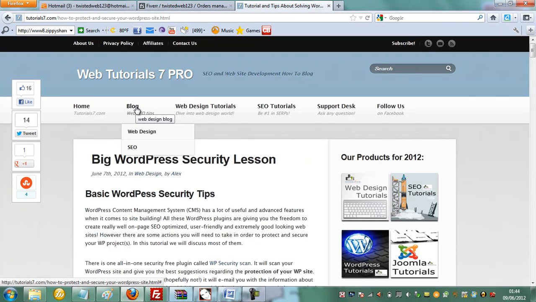Something else you need your website to have in place with navigation is breadcrumbs. Now breadcrumbs are basically what they sound like. You've heard many fairy tales where people put breadcrumbs down to find their way back. Well, that's what we want. And what you usually see with breadcrumbs is basically at the top of the site here, it would say home, blog, the category which is web design, and then the name of the article. So here we can see we're on this article. We've come from the web design category, which is inside the blog, which is part of the whole website as a whole. And this is all clickable, so we can go back and forward anytime we want.